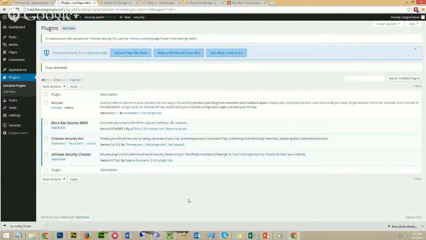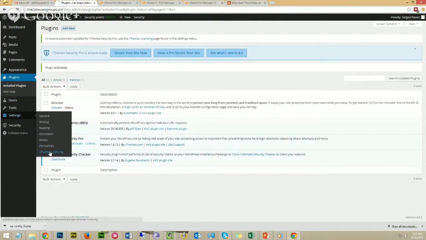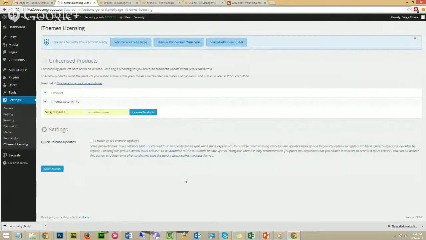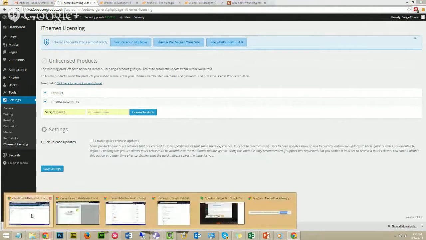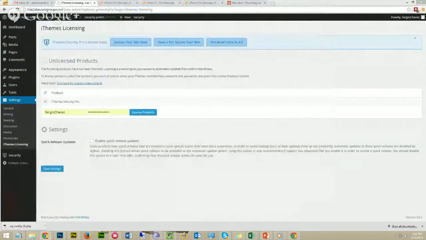So it looks like it's active. I'm gonna put in my settings. I'm gonna do my licensing. Is it not? No, it's not licensed. So I'm gonna go get my password from my other stuff. Give me a second. I'll come back and I'll get it from my LastPass because I have a LastPass and it tells me what I have. But I can't show you because I don't want to show you the password.